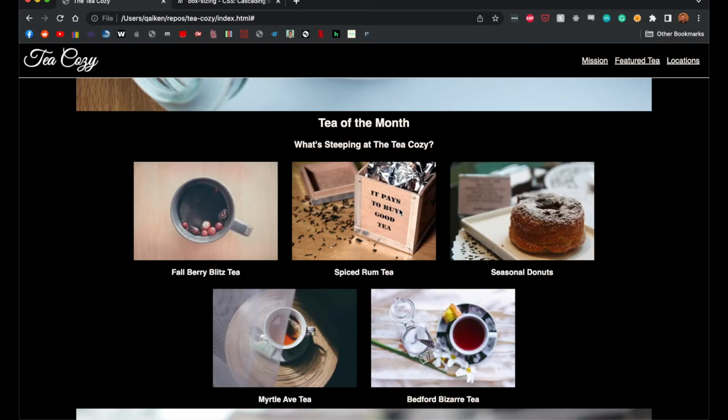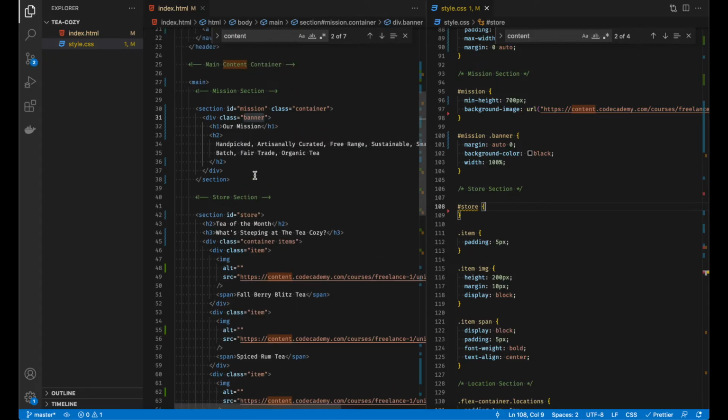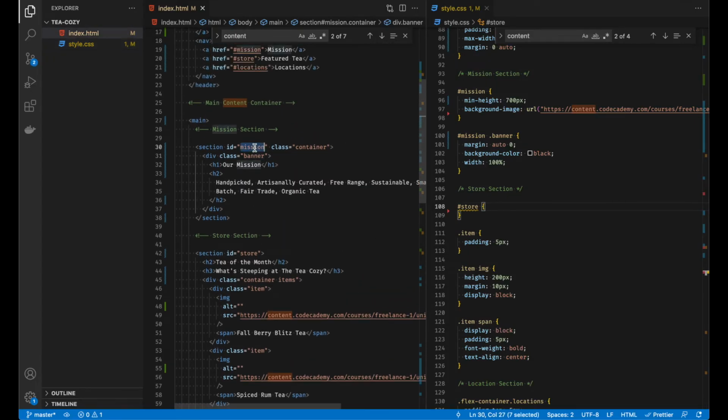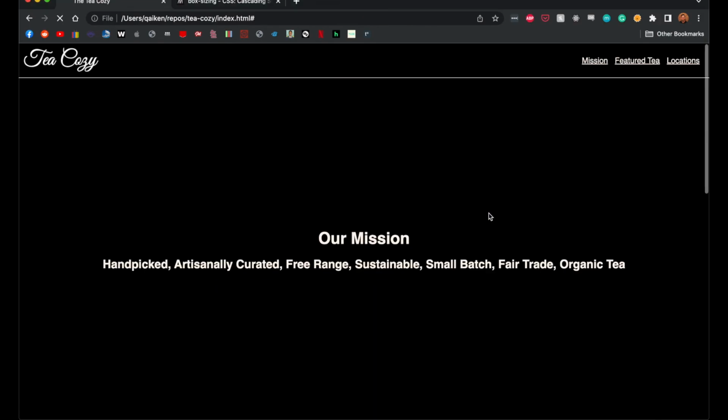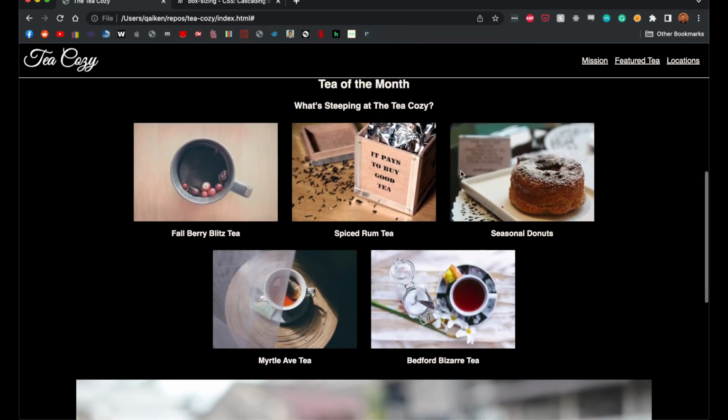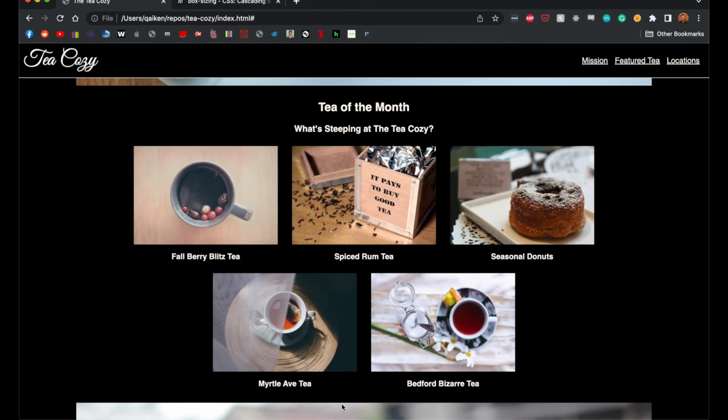Similarly, whatever I put in here should dictate its own margin bottom. So it's always good to adopt that type of pattern so that it's really easy. You don't really have to think about it. You just know where to put it. So with that being said, let's go ahead and do that. In our mission section, I'm going to say, you know what, I want to have margin bottom, and I also want to have it in our store section. And there we go, just a little bit of spacing to make it a little bit easier on the eyes.